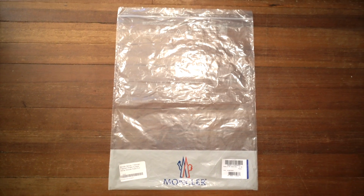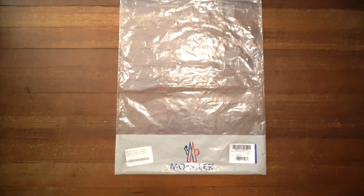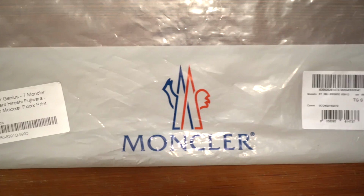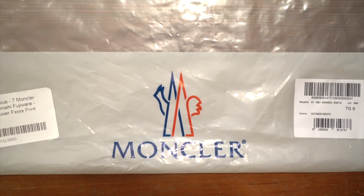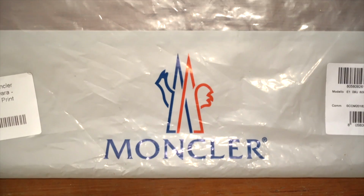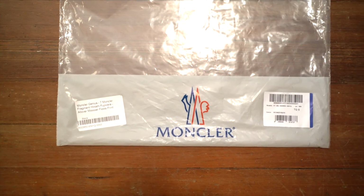And you can see the front of it, for the most part, is totally clear until you get to the bottom where it is white with your blue and red Moncler logo centered in there. And you can see that register mark off on the right side. And you can see that print is very clean, nothing off about that. And then you've also got a couple stickers on there.